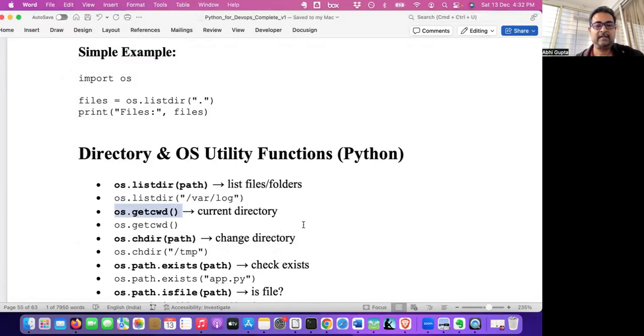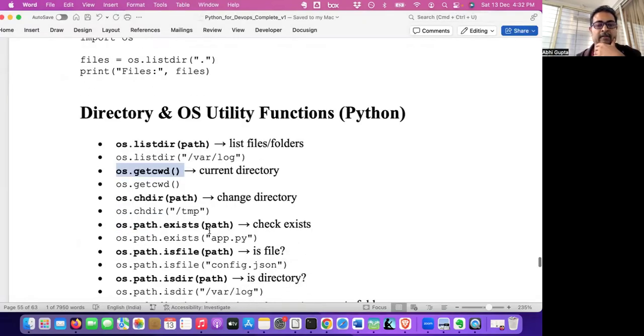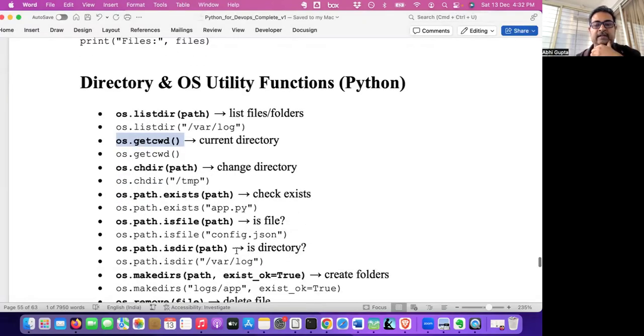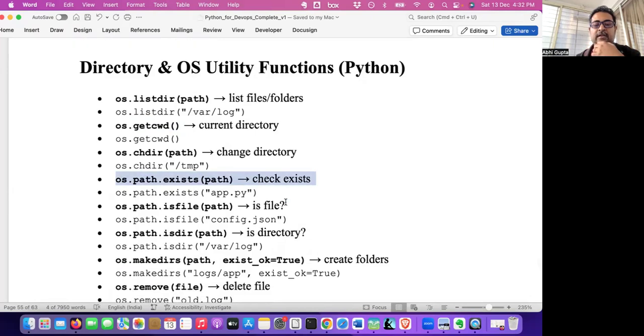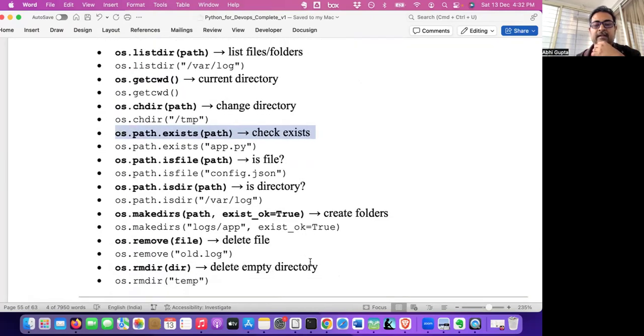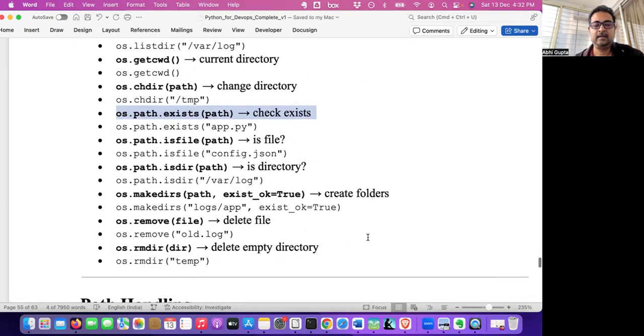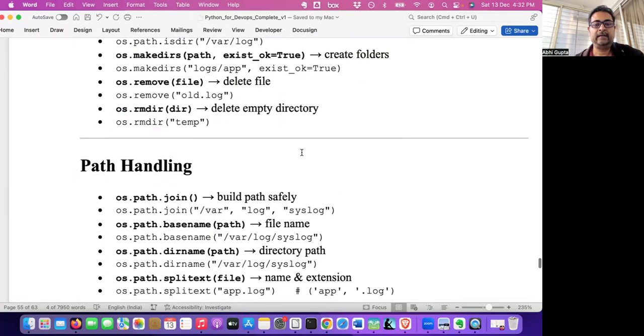So there are many other Python functions: listdir, whether it's a directory or not, whether it's a file or not, whether this file exists or not, maybe that file is not there. Delete the file, delete an empty directory, remove directory, all this. And then get the base name of the file. You have /var/log, syslog, maybe syslog or some log.txt. So what is the base name?